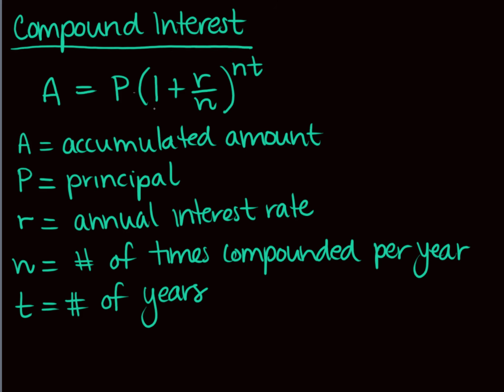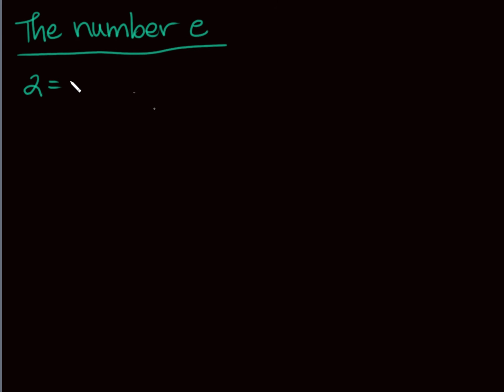All right, you guys, the last thing that I would like to talk with you about, if you're still here, is one of my favorite numbers, and that is called the number e. I know that sounds weird that we're saying it's a number, but I'm sure you guys have seen the number e. So here's what e is. e is an irrational number. So just like pi, it goes on forever and it never stops.